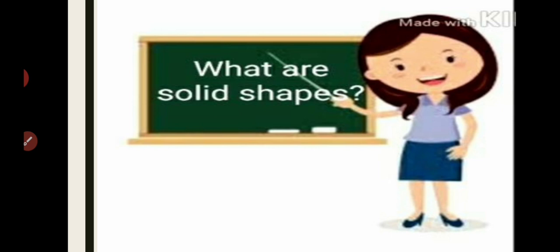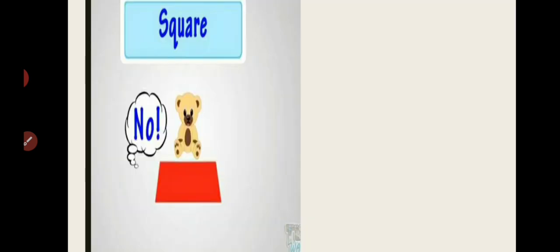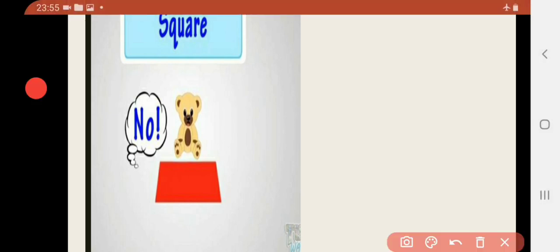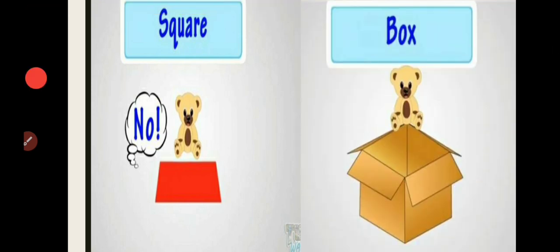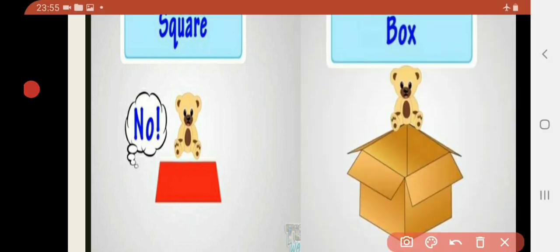Let us understand with an example. As you can see, this is a picture of a square. If I ask, can you put anything in this shape? The answer is no, because it is a plane or flat figure. We cannot put anything in this kind of shape. If I ask, can you put anything in this shape?